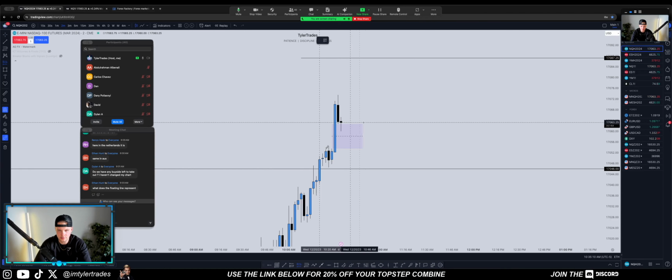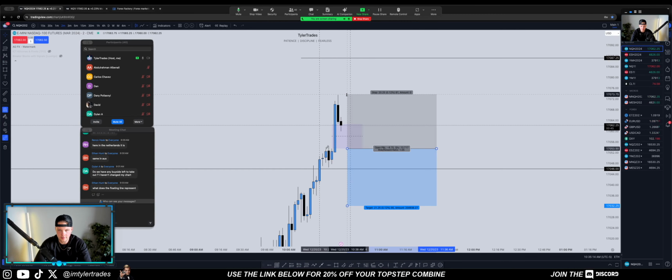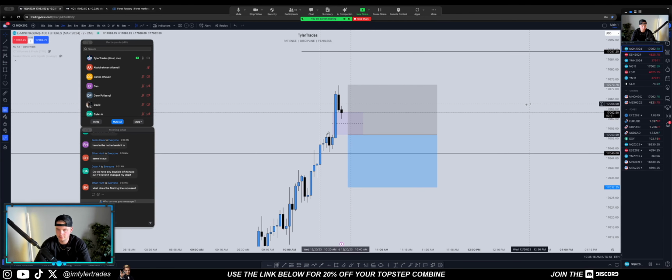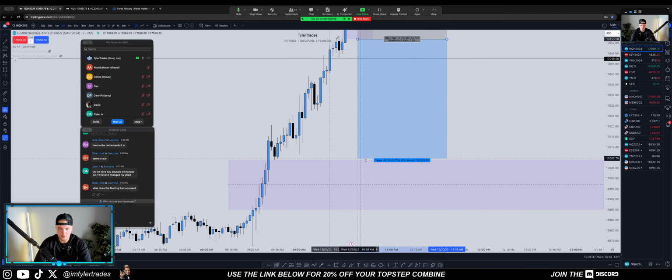I don't think the stop will be too bad. You could go all the way above this high at about 20 points. See what it looks like, but the reality is I would cut the position early if price came back and then closed again back above the inverse. I would just cut the position. And really this move, I'd just be looking to get like 50 points or up close to 50 points out of it.